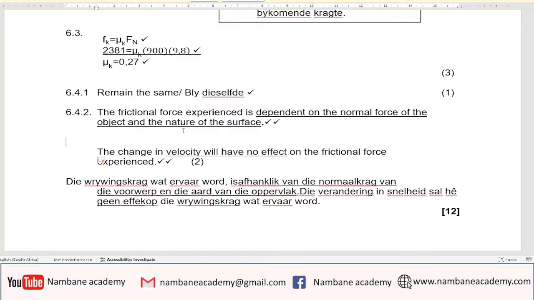I will always advocate for part marking for the benefit of these learners that we are teaching. Meneer, it can still be part marking within the options because the learners are relating variables to each other. For example, the change in velocity will have no effect on what. Then the second mark can still be for the frictional force. The same in the first part: the frictional force is dependent on what? On the normal force. So we're still relating two variables together. Therefore, it can still be part marking within those options.